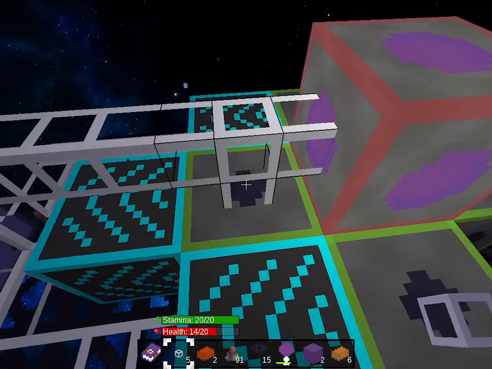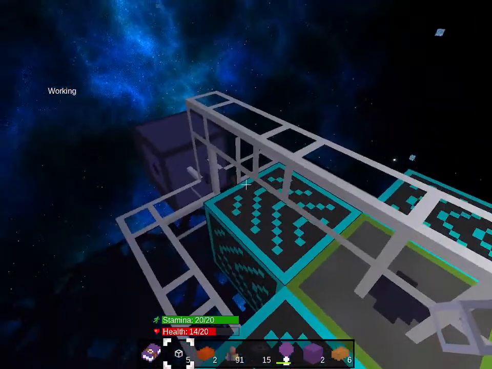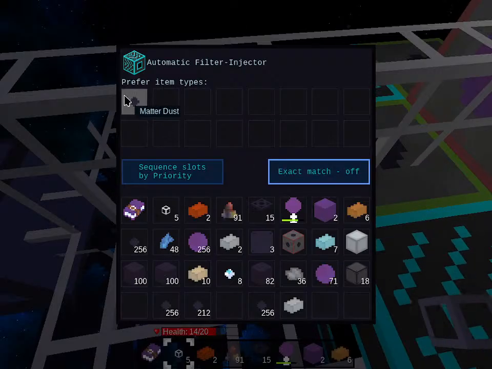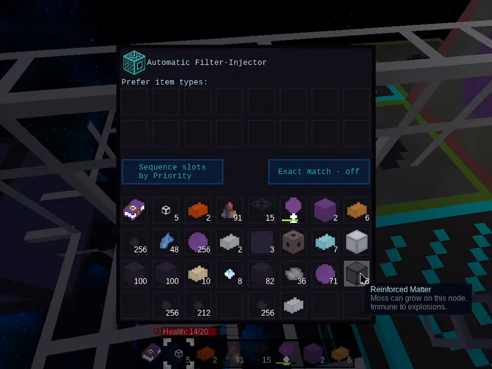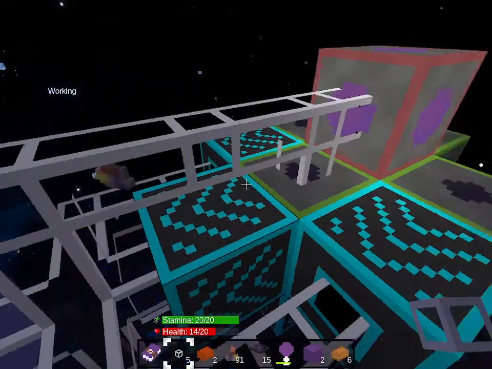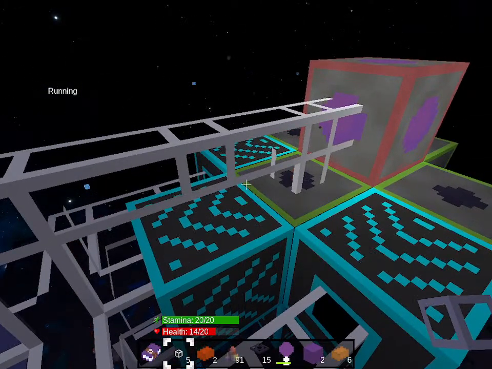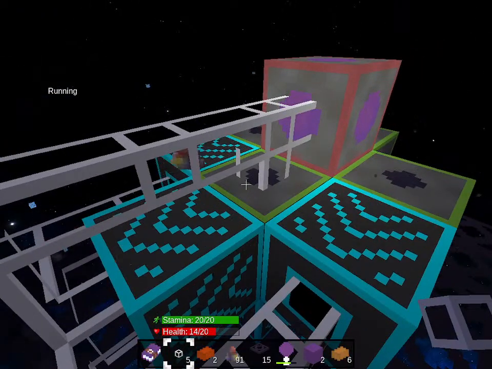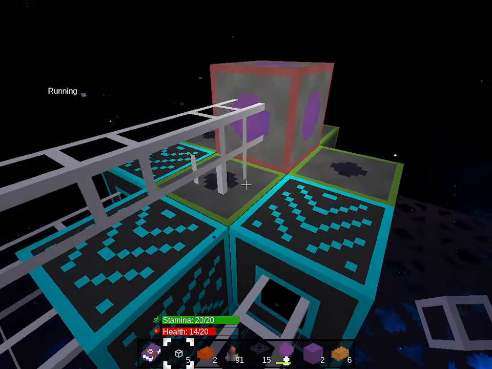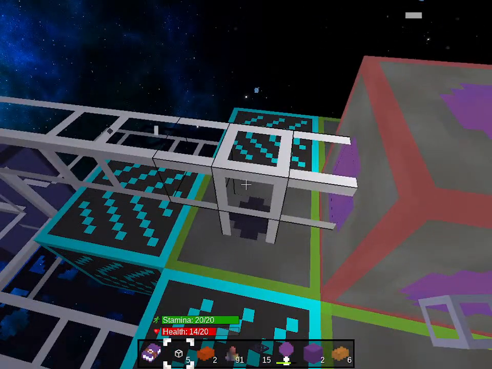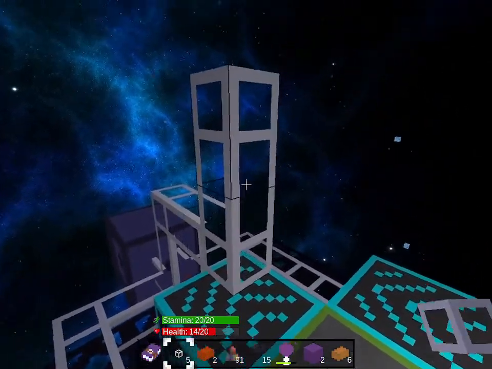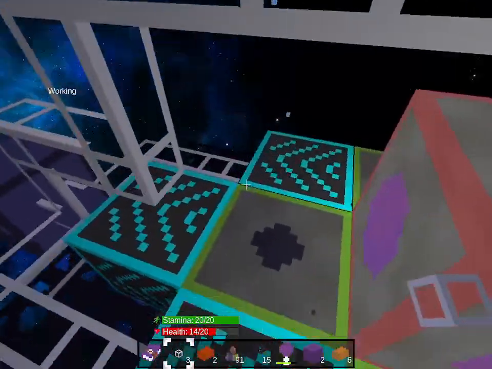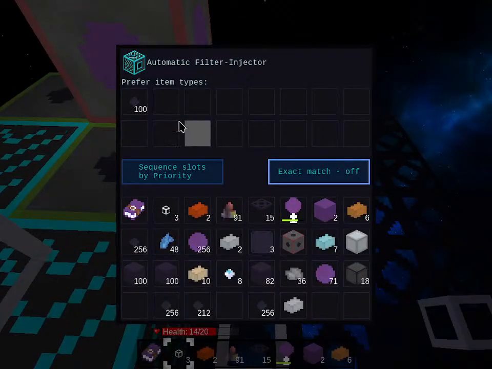That's not meant to connect that way, but maybe it's fine. And then just turn the exact match off. Okay. Let's do that so it doesn't also go into there.